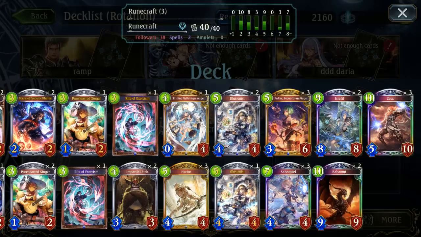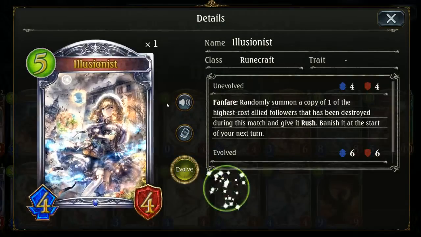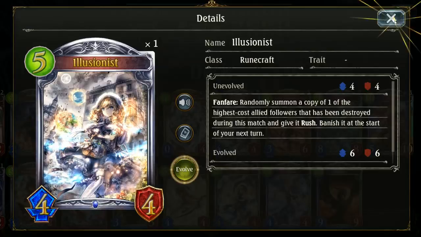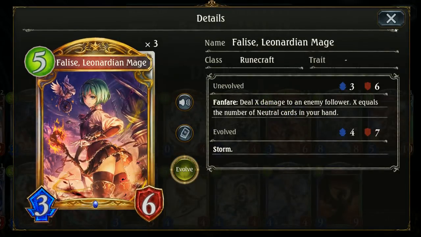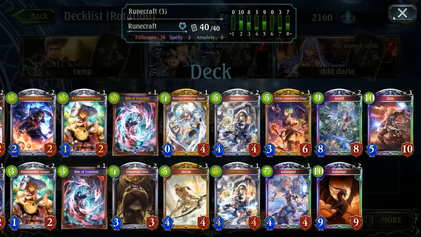Illusionist is basically a So Death Reap Life kind of effect after all, so you're mainly looking to use it to re-summon either Israfil or Zeus as your 2 primary sources. Otherwise, it's also okay to revive a Leonardian Mage. If you do have that as an option and you have an evolve, that is a nice free 4 damage, which can work quite well if you do end up being a little more aggressive.